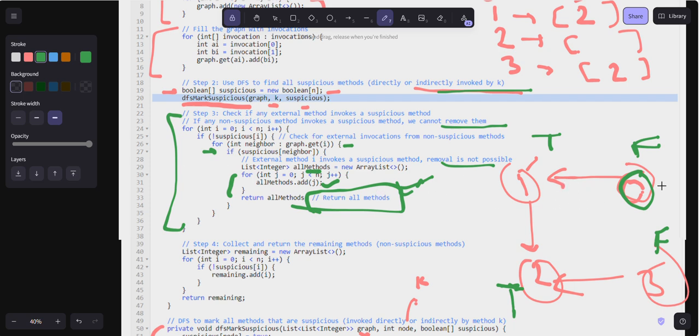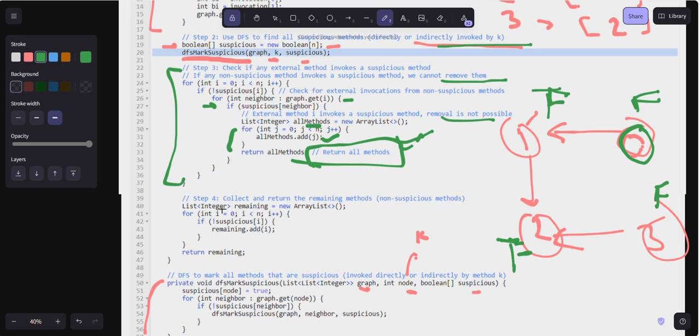So this is going to make this false, and this is also going to make this false. After that I will iterate over 1, and for 1 also I'm going to add like that only, right? So this is done.